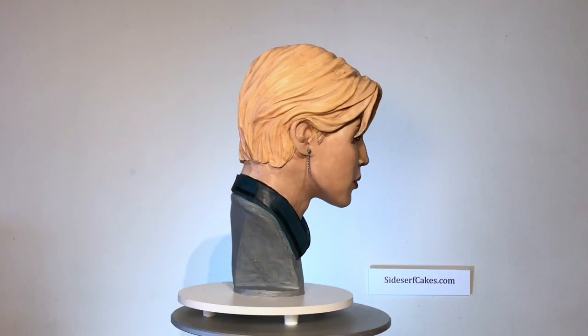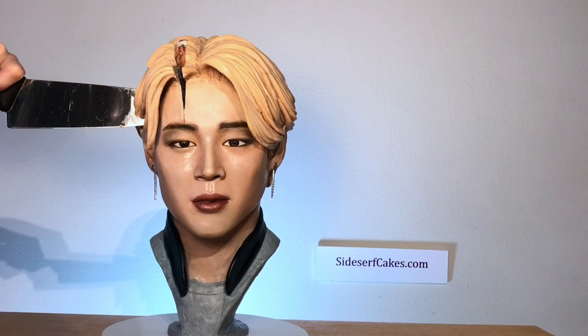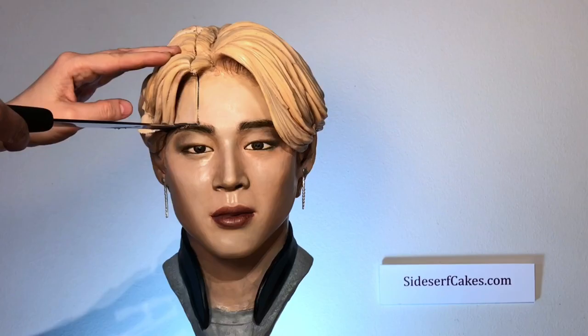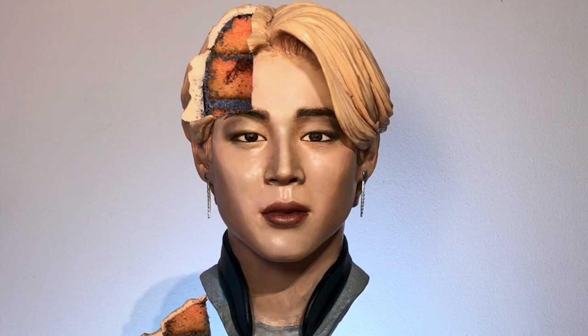Now, don't be mad at me, but this is a cake. And since it's a cake, we gotta cut the cake. So I'm cutting it. Don't be mad. It's just a cake. Who wants some forehead?